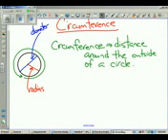Alright, so now that we know that the radius is half of the diameter, and the diameter is the length across the inside of a circle from side to side, and that the whole distance around is the circumference, we know those three terms, we can go ahead and start with our formula. And I'm going to keep saying that you always start with the formula. It's the first thing you write down when you're doing anything to do with circumference. Oh, I'm sorry, we forgot one important piece of information before we can even start.